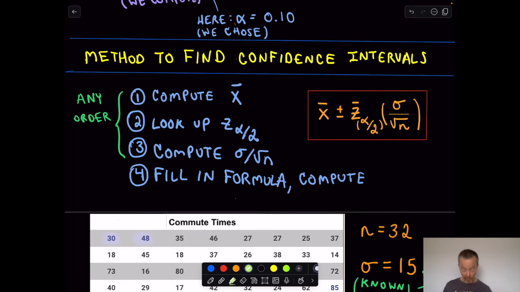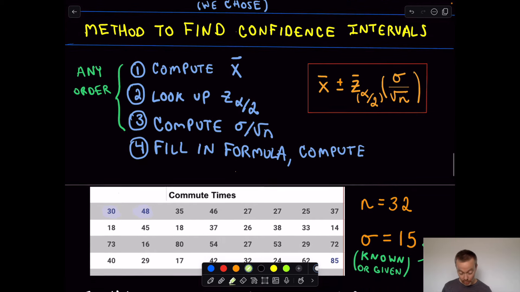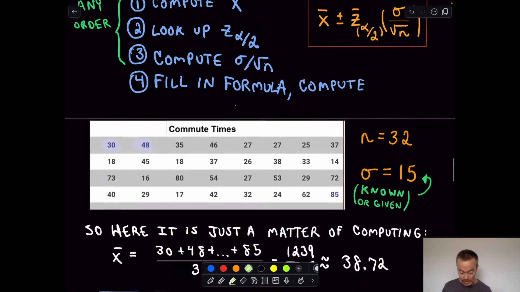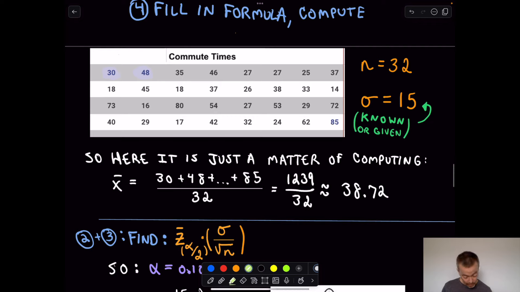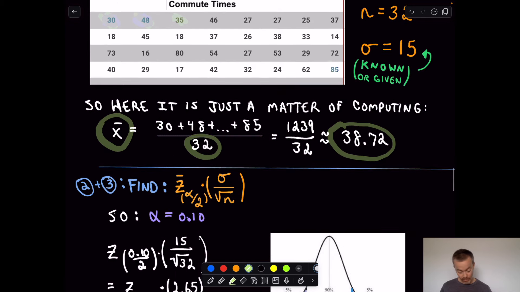Okay, so I've got my little handy-dandy recipe. You can check that out. But let's go ahead and do one. It's just everything I just said we need to do. Well, let's compute our average. So I'm just adding up all of those times, right? I'm adding up all 32 of those times, dividing by 32. So it says that the average commute time based on that sample is 38.72 minutes.